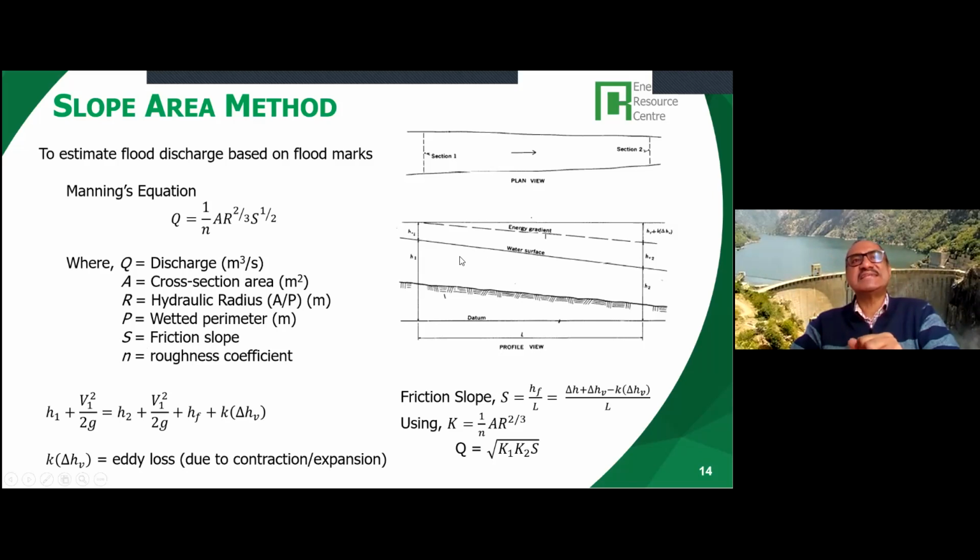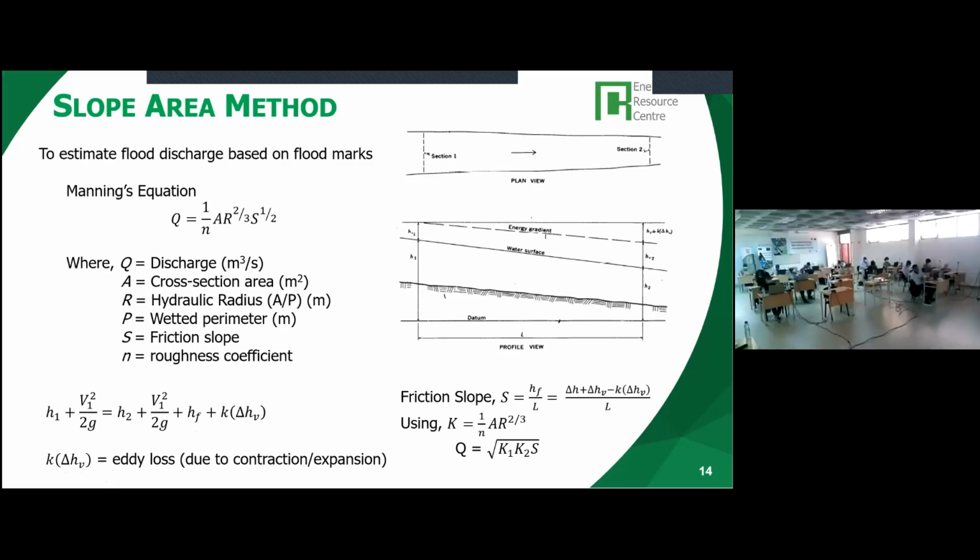Okay, the friction slope basically is the energy gradient, while this is the water surface. But normally if you want to do a very simple estimate, the water surface slope is considered as S, basically using what is known as Bernoulli's equation. This is an equation of fluid mechanics. I will talk about it a little later on, but I just wanted to show this equation. Manning's equation is used to get the discharge and the water level. This is a very simple way of getting the water level for different discharges.